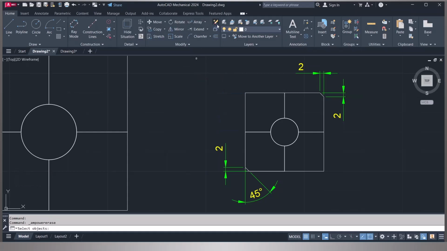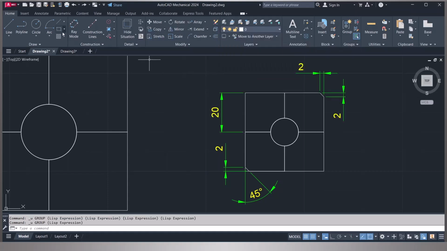So click on power erase, and then whichever way you want to select your object is up to you. You can click, or you can use any of the windows, and then once you are done selecting the objects, you hit enter. Power erase, you click on the object to select it, and you hit enter. Right, so that is how to use the erase tool.